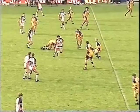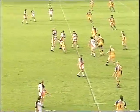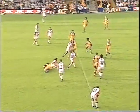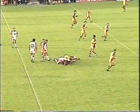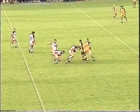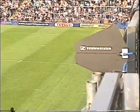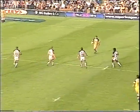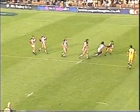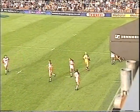This is Michael Smith. Tackled by Bailey and Ferner, but gets the offload away to Saxton. Saxton flicks it back to Dean Sampson. Sampson needs to be wrapped up by Bailey. He is. Steps back inside, looking for the 40-20. Knocked back by Connolly. Connolly looking to get round the outside of Price. He can't. Stays in field though.